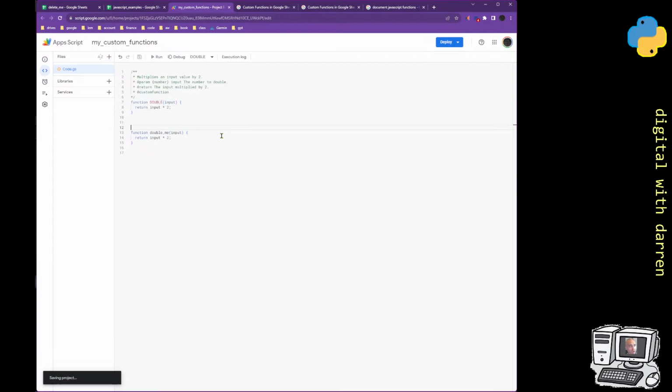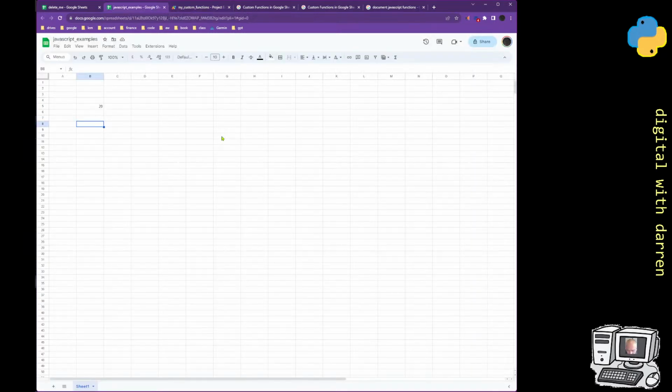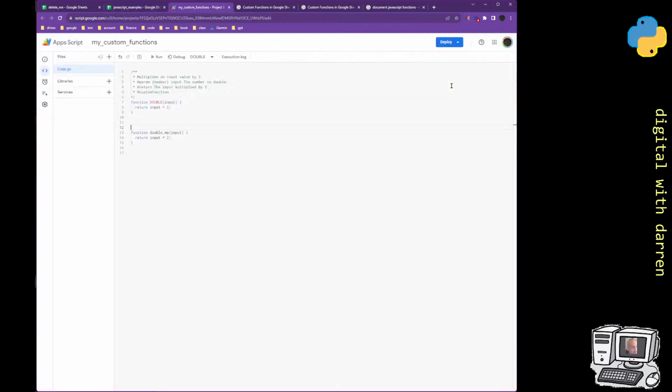This thing should work. So if I go back here and do equals double, might have to get in there. No, I can double click on it. Equals double, like that. Okay, nothing popped up there. Right, first error or question, but we'll get to it. That's good in a way.